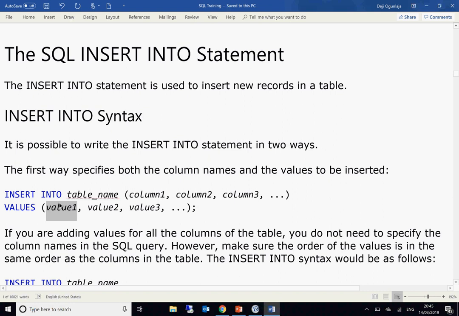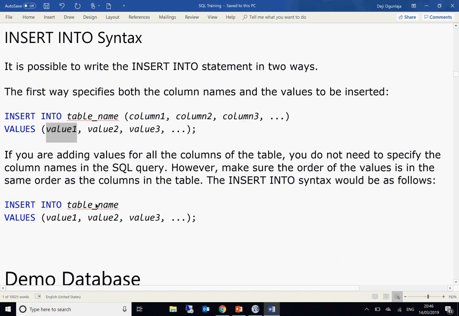So what you are saying right now is insert into table name, value 1 should be inserted into column 1, value 2 into column 2, value 3 into column 3. Your columns that you specify should align with the values you actually added. If you have 2 columns here and you now have 3 values, your SQL is going to throw an error.